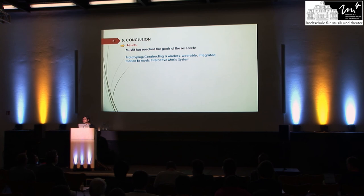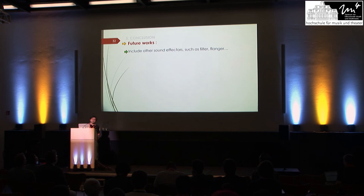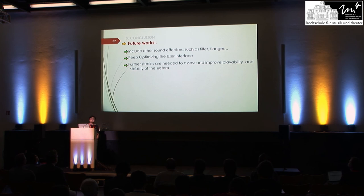Future work will probably include other sound effectors, such as a filter and flanger. We will keep optimizing the user interface. Further studies are needed to assess and improve the playability and the stability of the system. Ultimately, the music could be effectively employed by several musicians in different concerts.